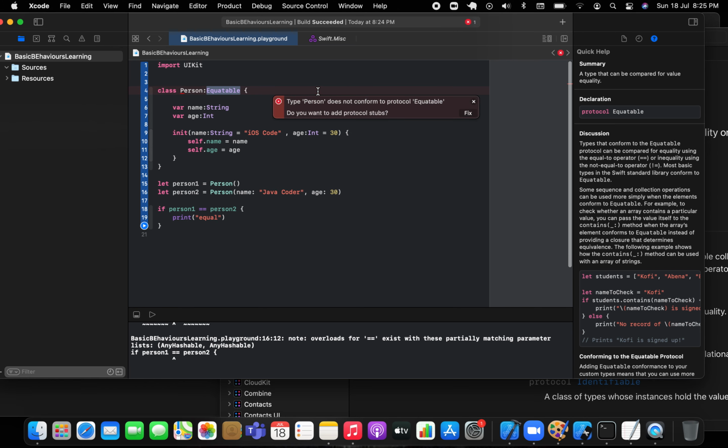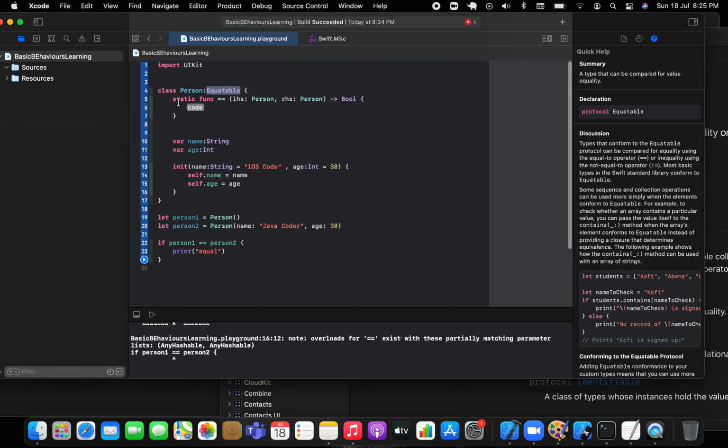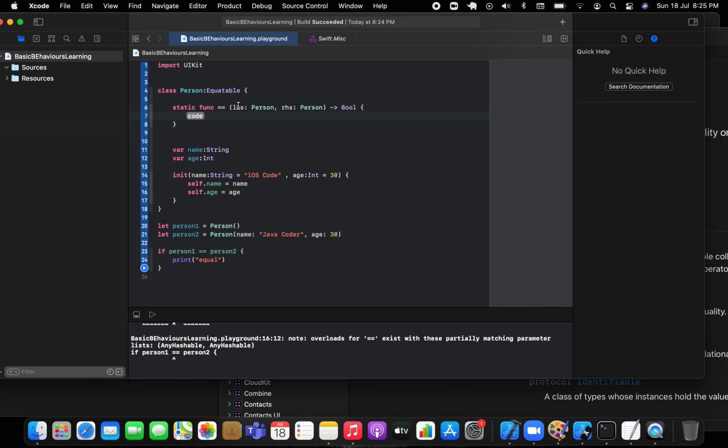Now it is forcing you to write a compare function. Now LHS, that means this one, RHS, that means this one, right? So I need to compare this equal. Now you will see this has converted into green, before it was white.